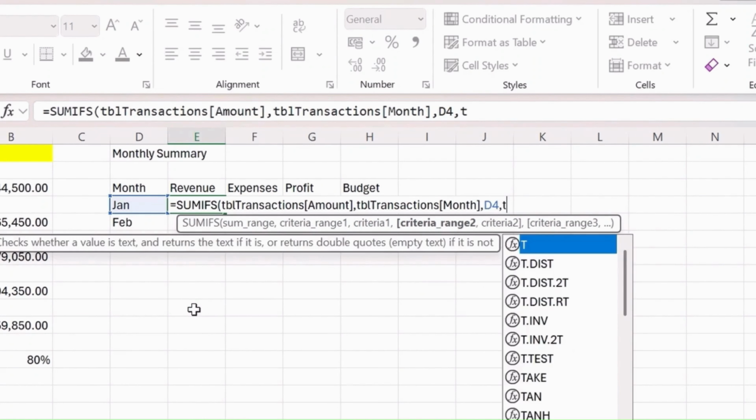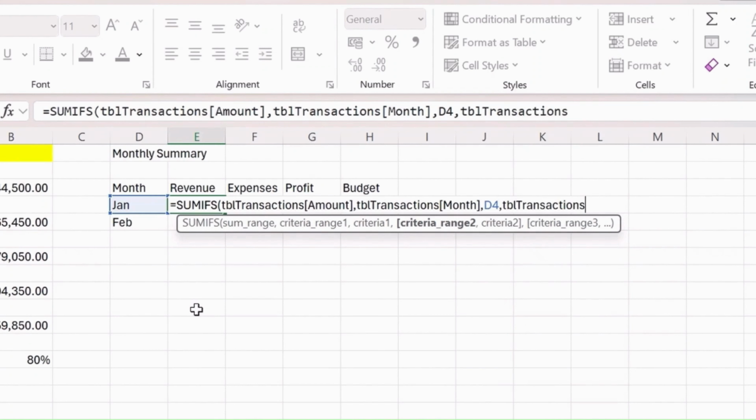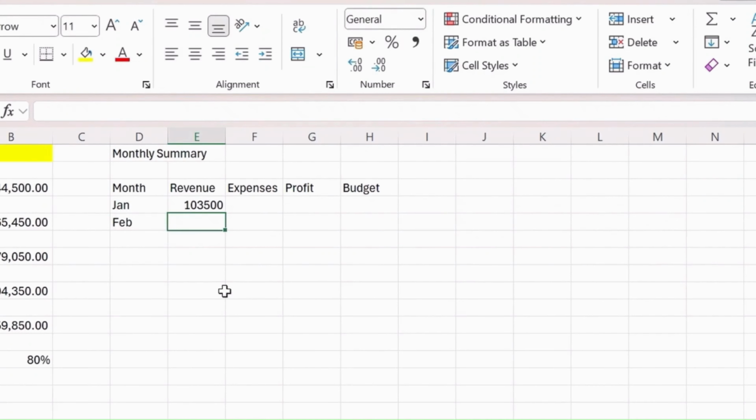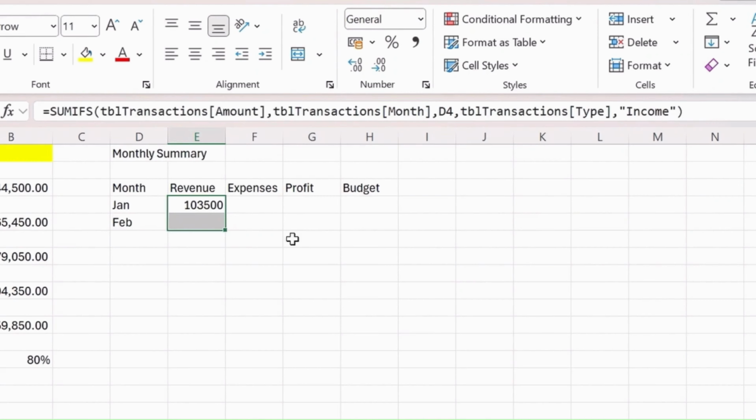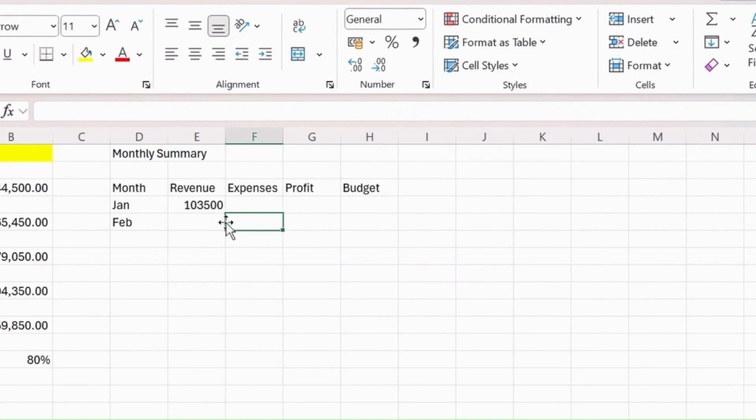And here Table transactions again, what we want is the type. So type is this, comma, we need income over here. So income, bracket close, hit the enter button. Now I can see this has been added. I can simply drag it to the bottom.